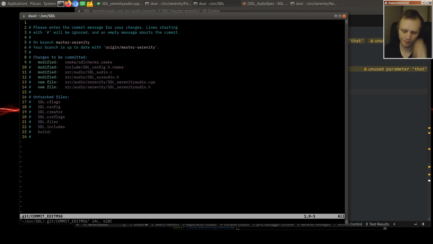Git commit. Audio: Add an audio backend. Add a SerenityOS audio backend using Dev Audio.